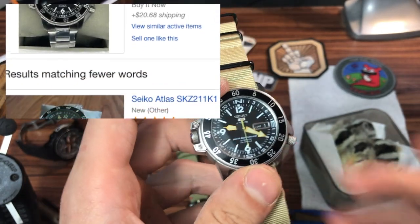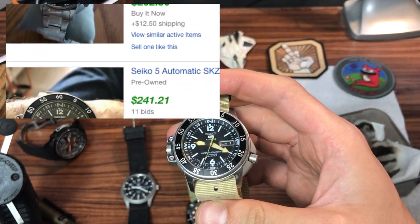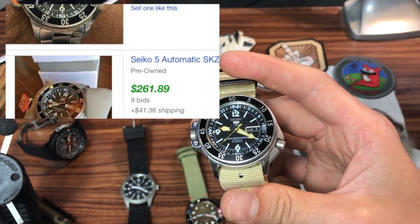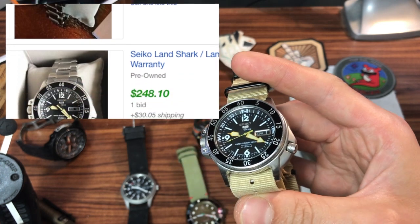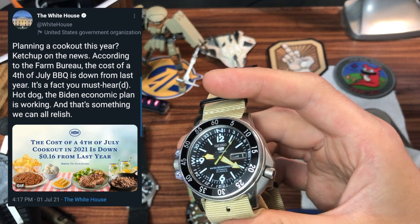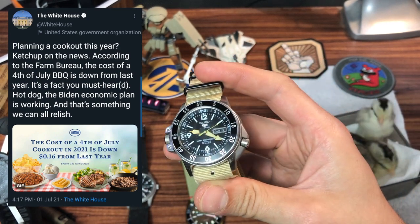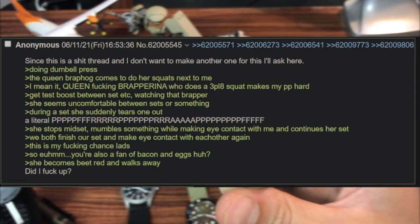Honestly, when I first saw this thing, I think I mentioned that before. When I first saw this, it brought to mind the constant fear of inflation that we have lately, because it's on my mind a lot when you constantly see stuff getting more and more pricey. There was something I looked for. I was gonna film this the other day, and someone passed along one of those green text shitposts, and there was something about it that I remembered.